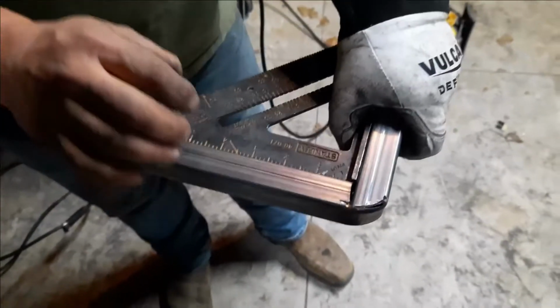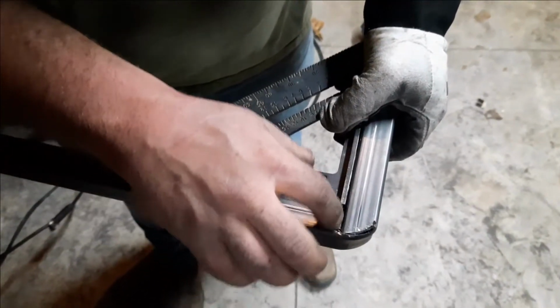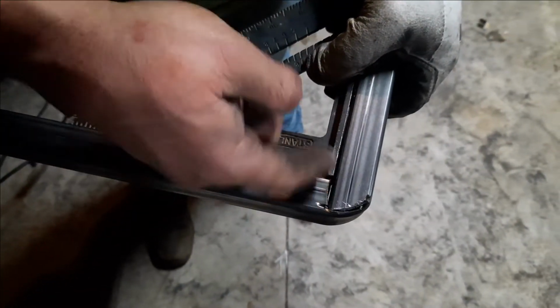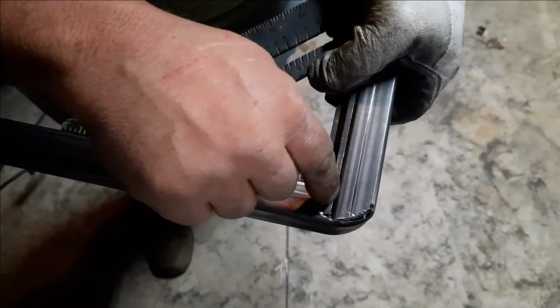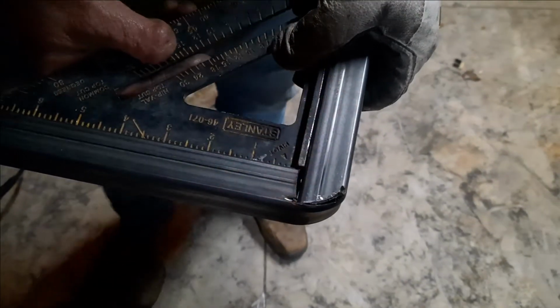All right, that's what it'll look like before you get this thing tacked up. I mean, that's a pretty decent fit up. I had to take my flapper wheel to take off a little bit on this inside, and it kind of domed it a little bit, but that gap will be nothing. I'll go from the corner where the metal's thickest and I'll fill that gap in, no problem.